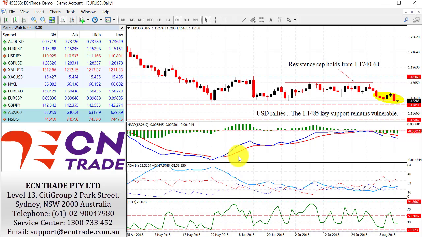Now, with the weakness coming back into the euro due to the dollar strength, the downside at 114.85 is vulnerable. A break beneath there would give further scope to the downside to 112.85. It is viewed from a technical point that we should eventually see this move, and therefore, with the break sustaining above 95.40 for the dollar index, we could see a rally on towards 96 to 97 as a potential target.